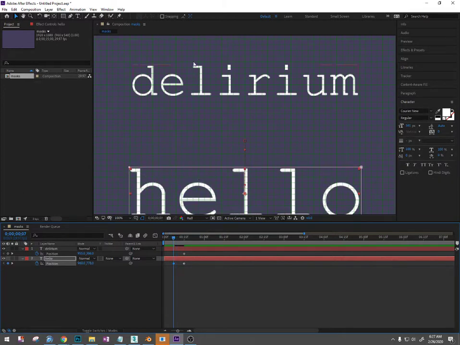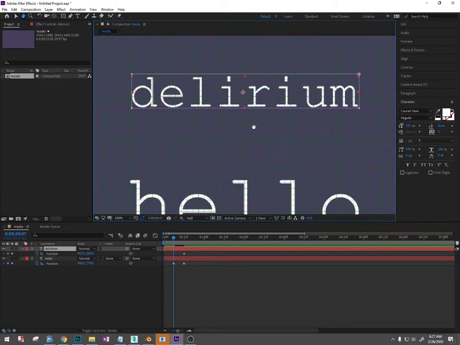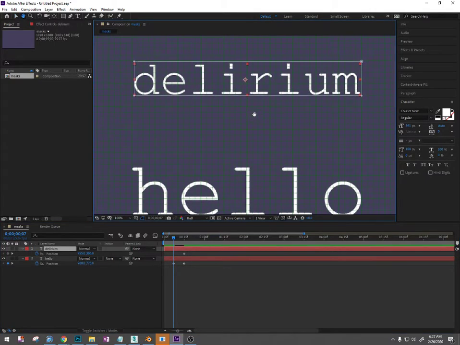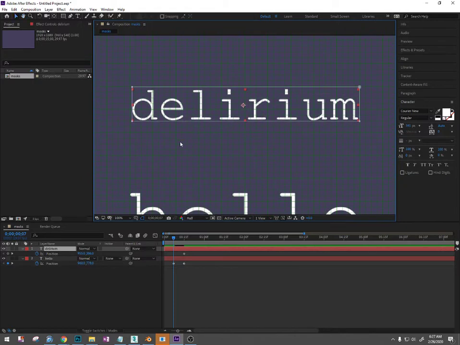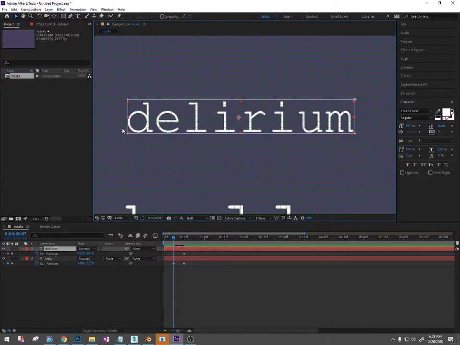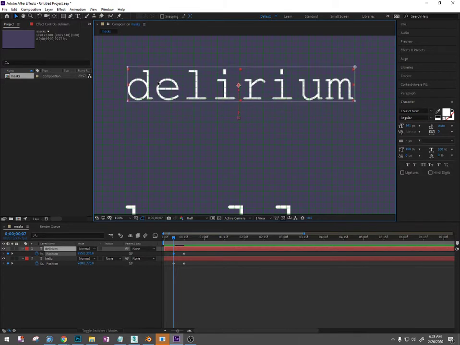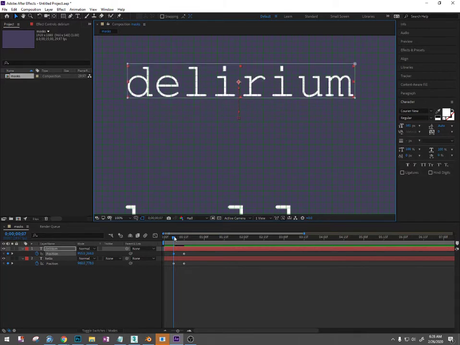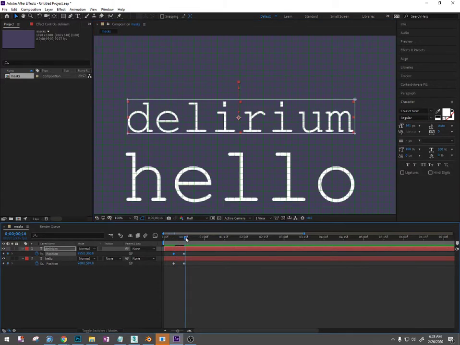So now I'm going to do the same thing with this here as well. But I want it to come, let's say I want it to come from above and down. So now I want the bottom of this word to be where the top of this word is right now. So I'm just going to hold shift and drag this layer up. If you hold shift, it'll drag it in a straight line, and now I'm going to check it to see if it did it correctly.